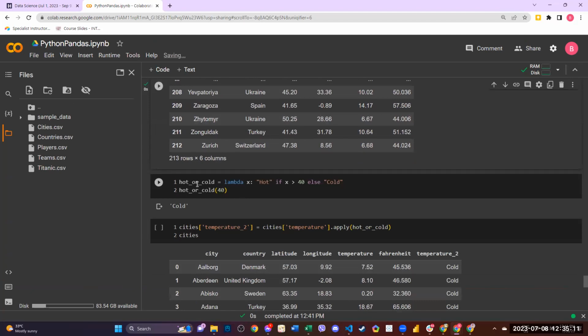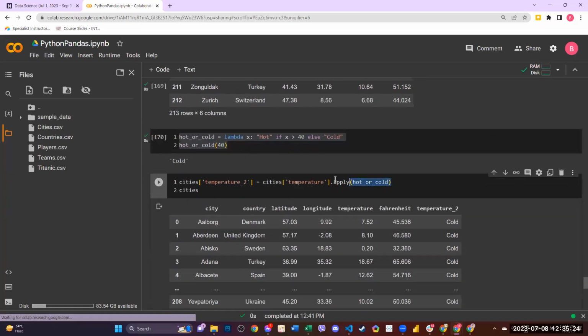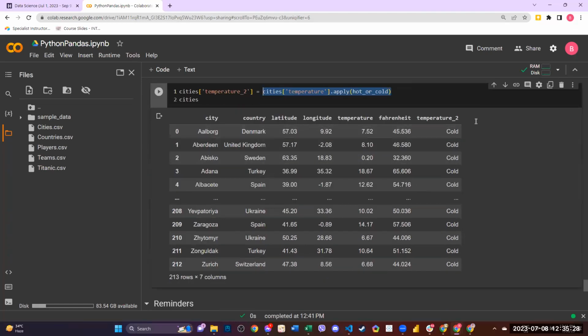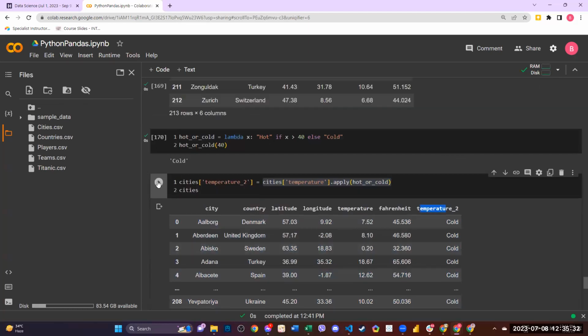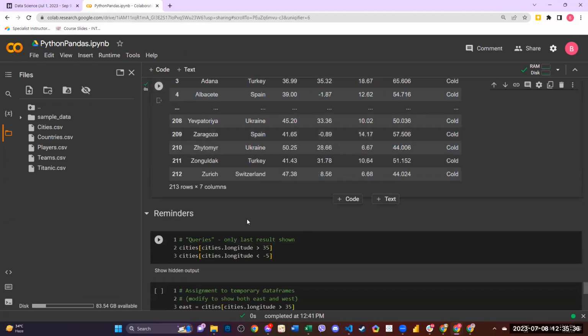You can also label hot or cold using lambda functions, but this is optional. Okay. So if you're going to apply that function like this, you will have another column which says cold or hot, something like this.